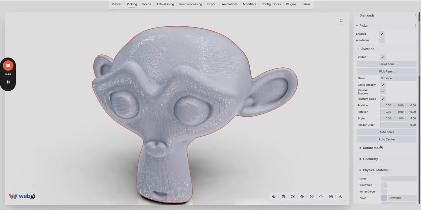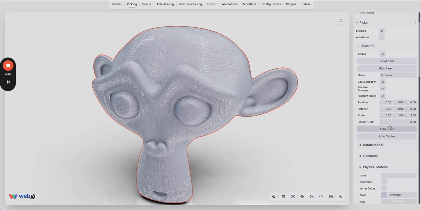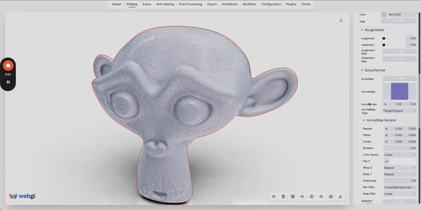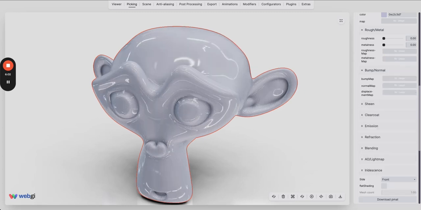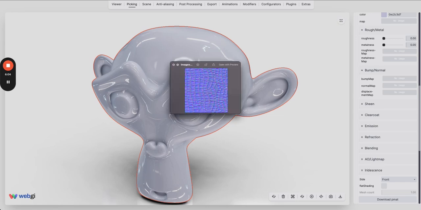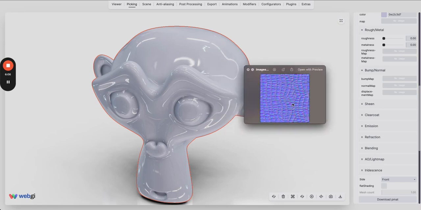And then you have the option of a bump map. You can understand a bump map as a kind of alternative to a normal map, but instead of the image being in this bluish shade, so for instance, this was a normal map, and this is also a normal map, this one.